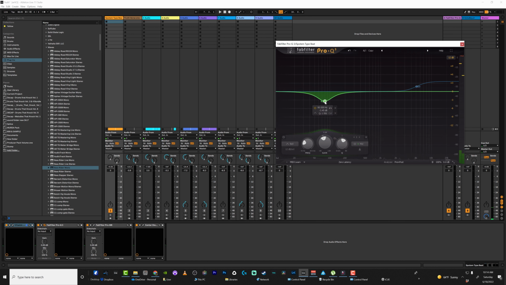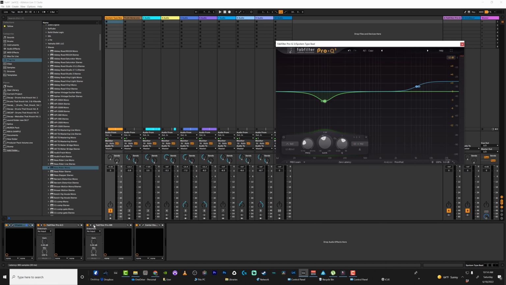Now, what you want to do with this one is go down here, and if your EQ has it, change it to mids, because that's the frequency we're controlling right now. We're controlling the mids, and then over here we're controlling the highs, which is the sides. So you got the sides and mids is what we're going to be controlling. So definitely turn this to mids. So we're going to bring the mids down a little bit. Like I said, we're going to subtract a little bit.